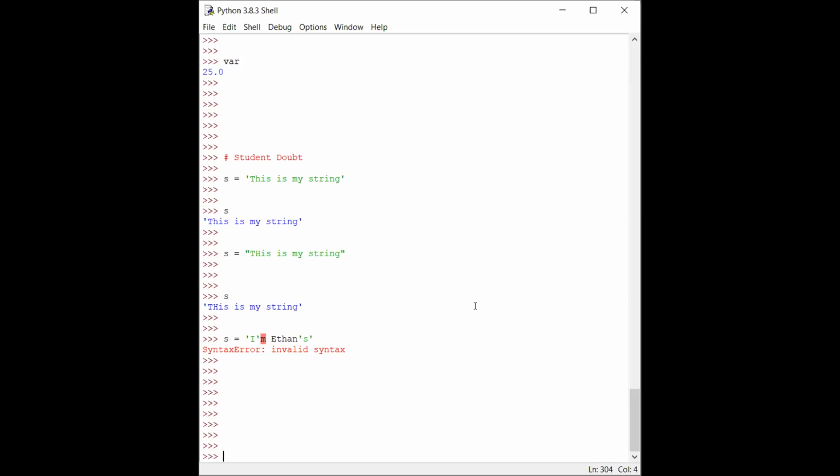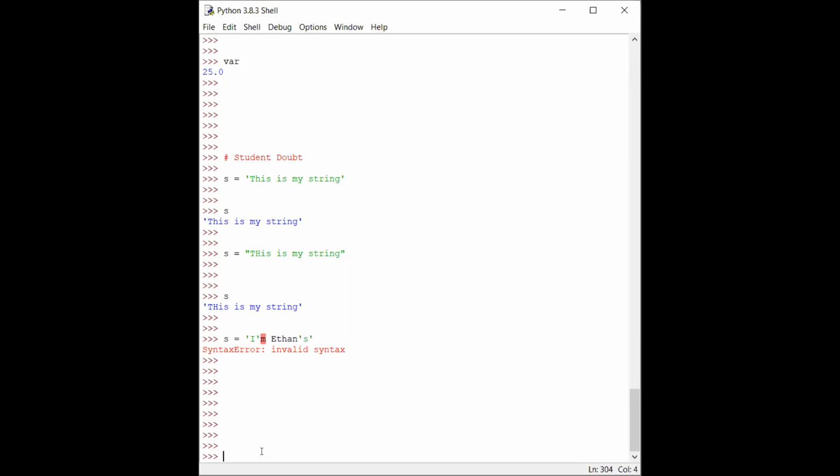"I am" has a single inverted comma, and Athens also has a single inverted comma in the name itself. Now the program is not able to understand which single inverted comma is part of your string and which is part of the program. So it started here, ended here, and then again started, again ended. I do not want it to behave like this.